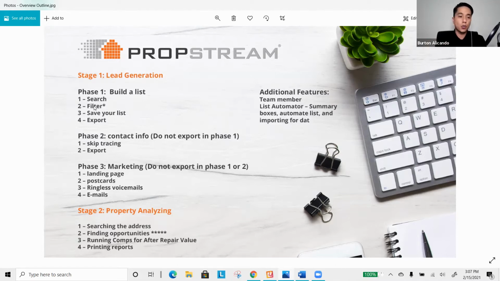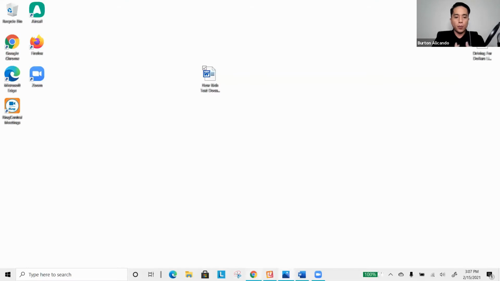It also monitors what's been saved. And so if anybody no longer meets your criteria, we'll let you know to remove it as well. So this is just kind of what our system can do in its totality. I won't be going through everything in detail, but I just wanted to make sure you guys understand what we have to offer. Now, this is Propstream.